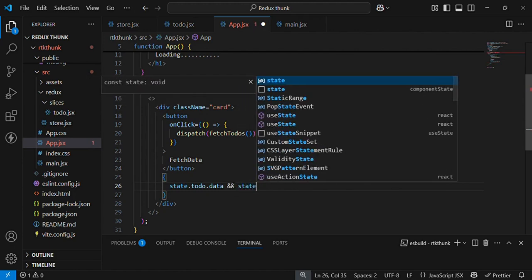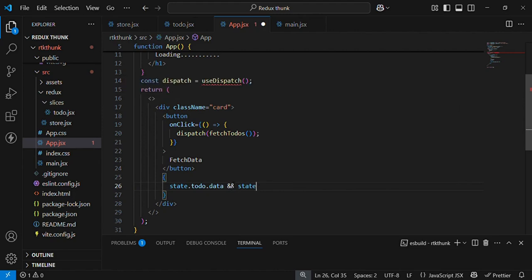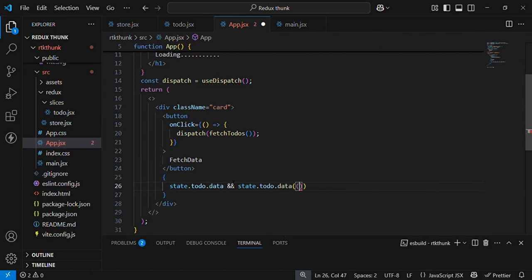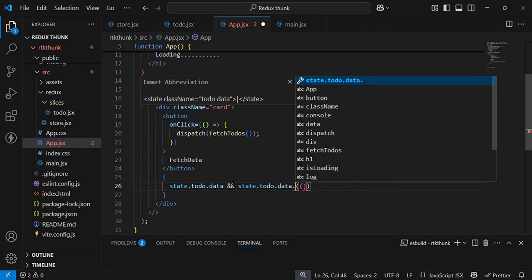Means we conditionally will render. Suppose we have state.todo.data, then only we will map it. We will apply the map method on state.todo.data.